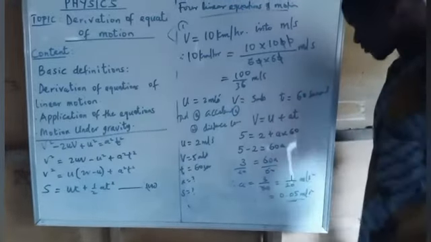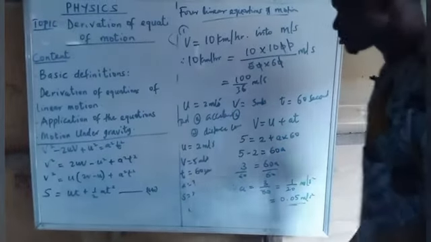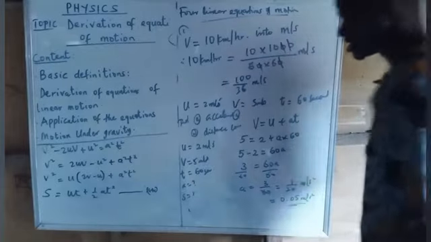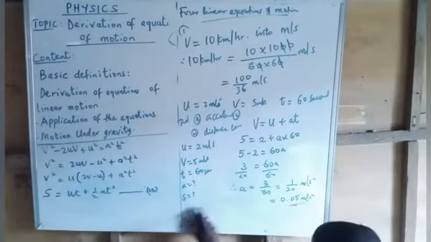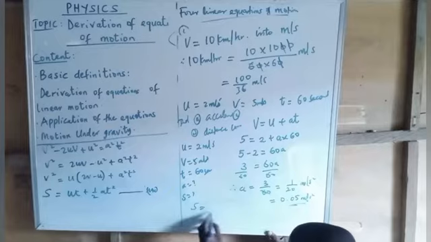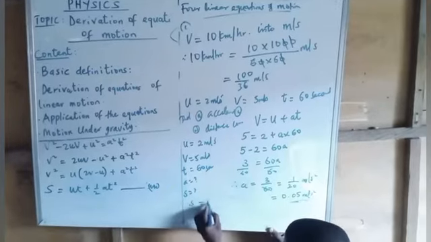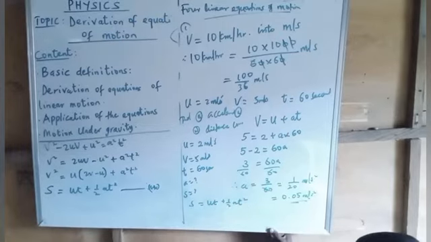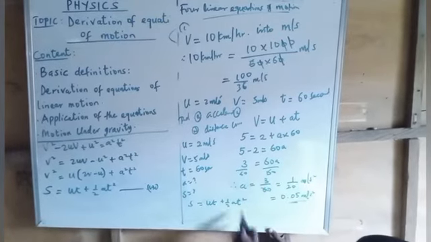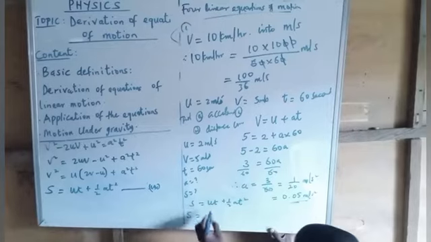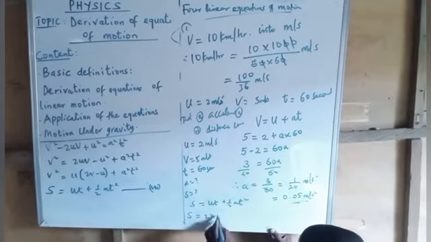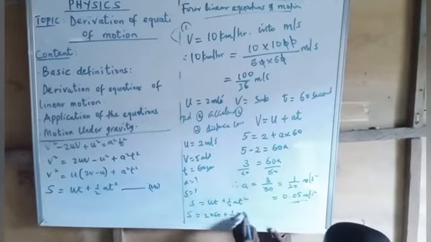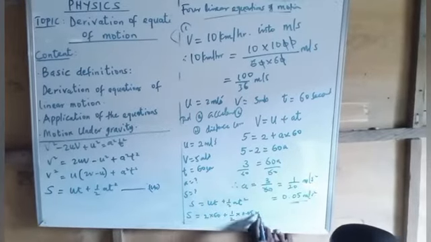Then the other one, we have to find what? The displacement or the distance covered. You can use any of the formulas because we have all the parameters here. So using our equation, S is equals to ut plus half at squared. Remember I said you can use any of the equations. The time is known, the initial velocity is known, the acceleration is known. We have S is equals to initial velocity 2 times the time 60, plus 1 over 2 times the acceleration, which is 0.05, and the time is what?